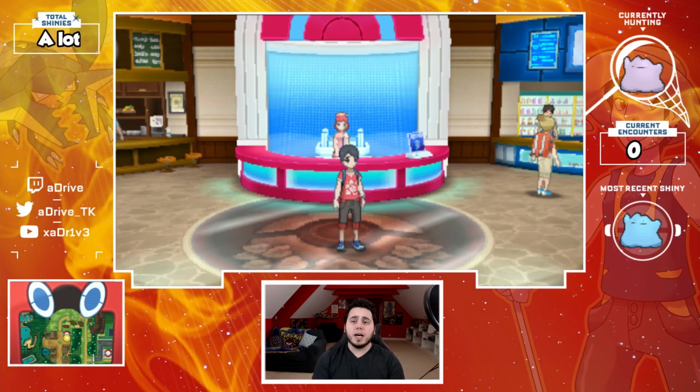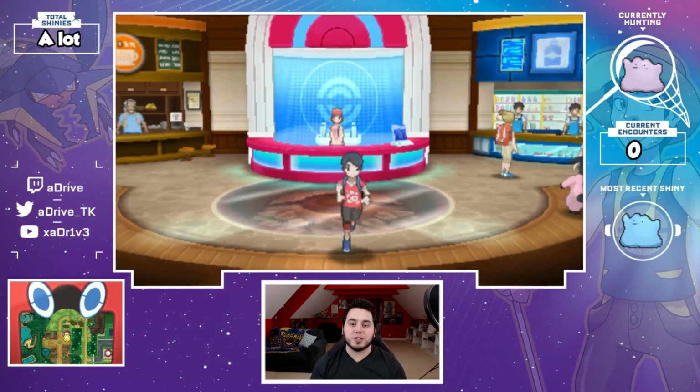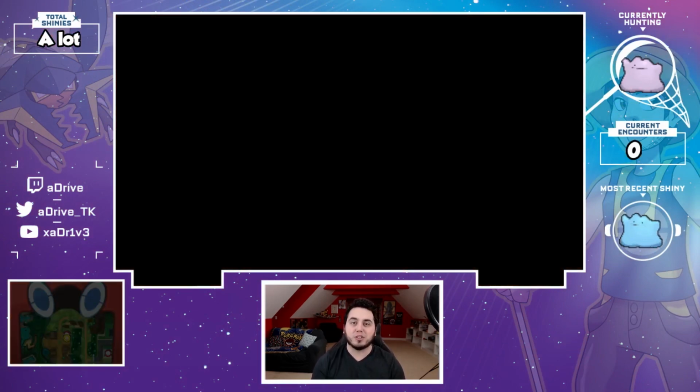You can also get a Munchlax and teach it Recycle with a Heart Scale. There's a couple different ways to get Recycle, but ultimately, you just want to get Recycle on a Pokemon. And let me go fly to the move deleter. We'll show you guys where that is so we can delete this Sketch, and we can jump into the next part of the tutorial here.